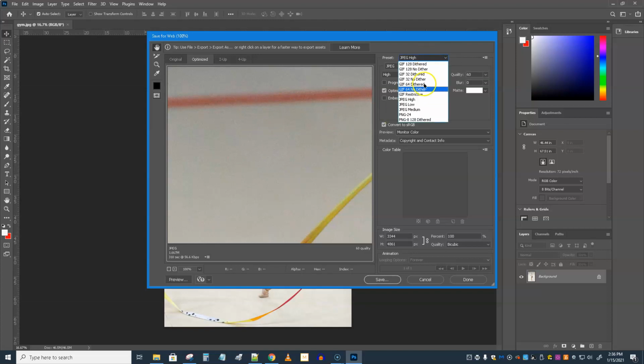I don't know how this is going to be set for you. It might be set at who knows what, but you want to go to JPEG High for the preset. That should give you these defaults, JPEG, JPEG High. These you can just ignore, they're all fine. You're really going to focus down here on the image size. We are sizing the image, and at the same time, it's removing other colors and things from the image that aren't necessary for the web.